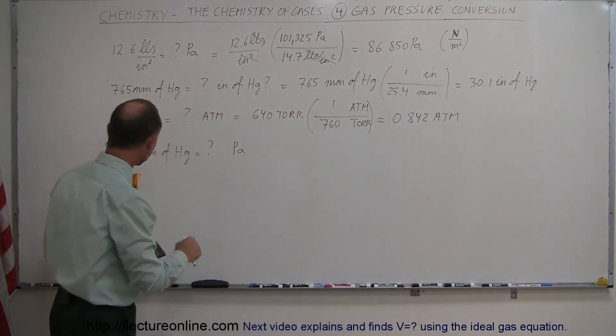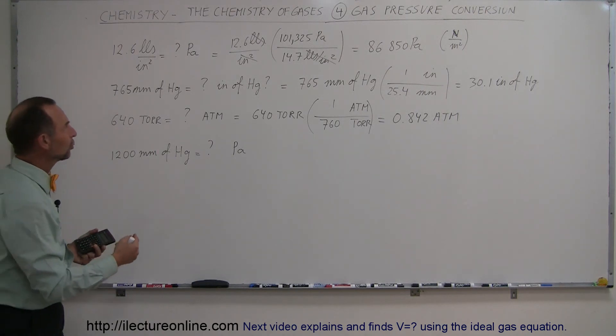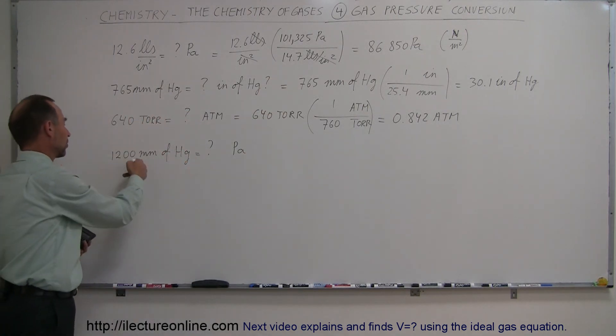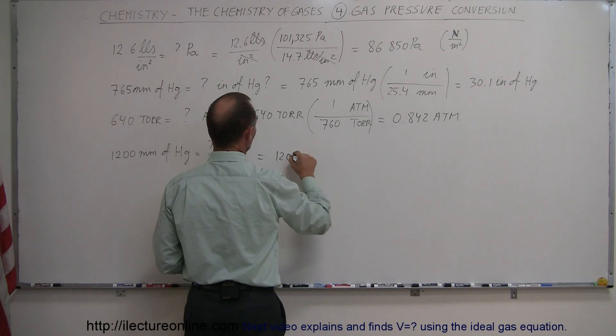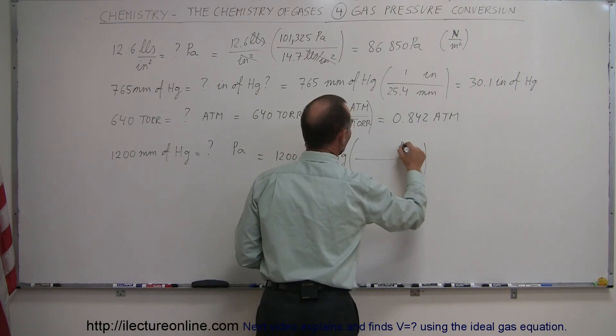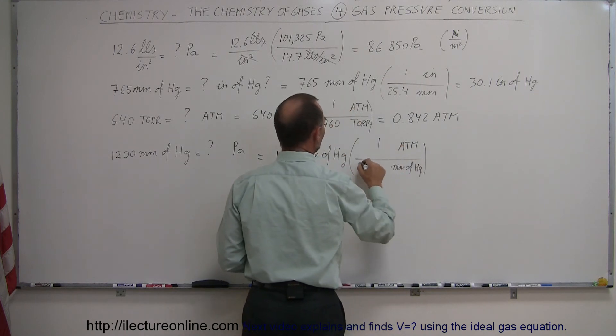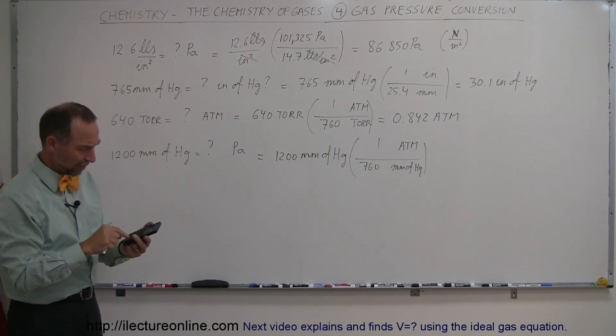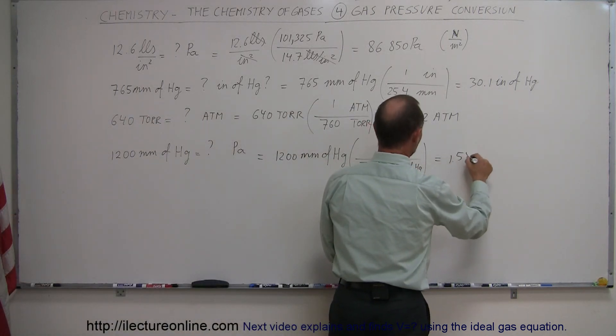All right, and finally, let's say you get something in millimeters of mercury and they want you to convert that to pascals against standard units. And again, I would do the same kind of thing like we did over there. We know what the atmospheric pressure is in pascals. We know what atmospheric pressure is in millimeters of mercury, so we'll use that conversion. So this is equal to 1,200 millimeters of mercury, and we'll multiply that times the conversion. We want atmospheres and millimeters of mercury. And so one atmosphere is 760 millimeters, and so all we have to do is divide the 1,200 by 760. 1,200 divided by 760 equals, and it turns out, that is equal to 1.58 atmospheres.